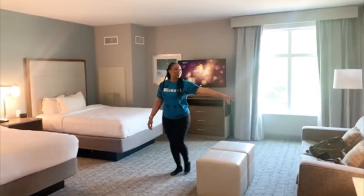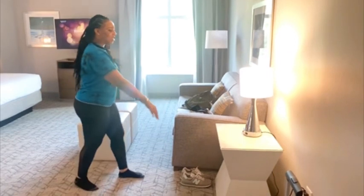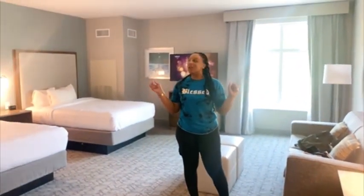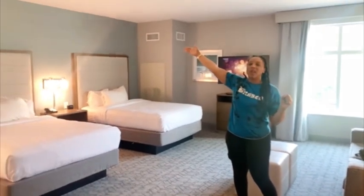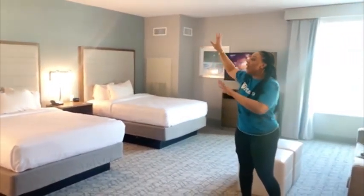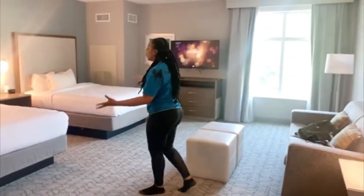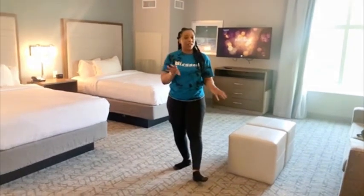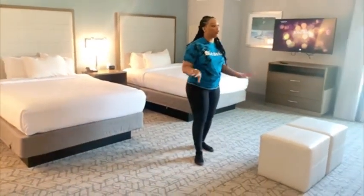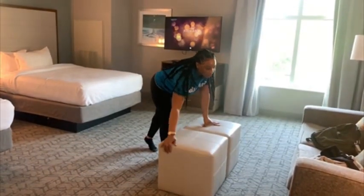But as you can see, there's a little sofa on the side. Oh, I love this. This is nice. And I like the color scheme, guys. I love the color theme. I have that little blue accent wall. I don't know if all the rooms are like this, but I would assume so. And then everything is just a light gray, and the furniture is a mix of a little gray, a little brown, and mostly white. I love it. I think it's beautiful. It goes well together. They're leather too, so it's not easy to mess up.